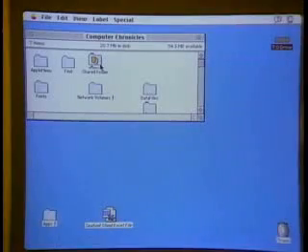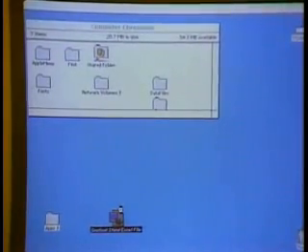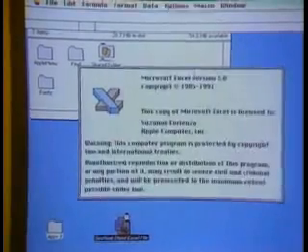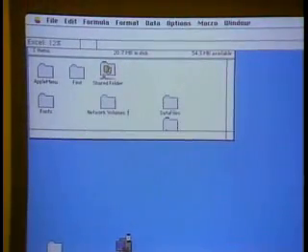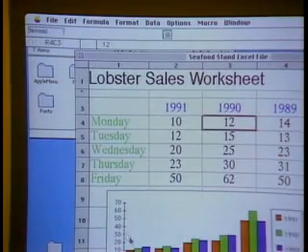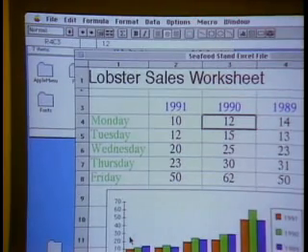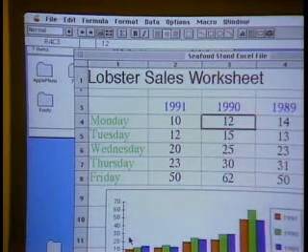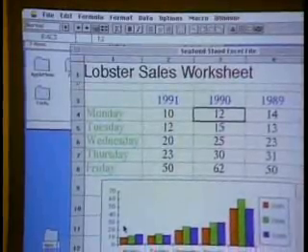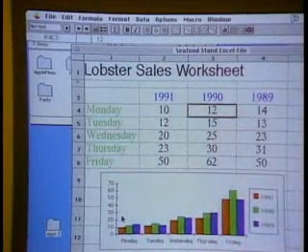What publish and subscribe allows you to do is share parts of your documents with other documents, either on the same machine or across the network. Whenever you change data in one document, it automatically updates other documents, even in different applications. What I have here on my machine is the new version of Excel 3.0, which supports this feature, and on the other machine is an upcoming version of WordPerfect, which also supports it.